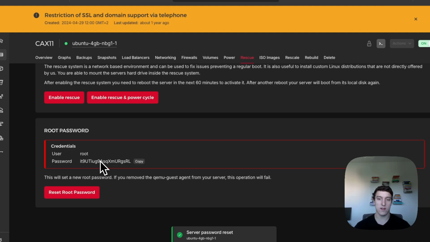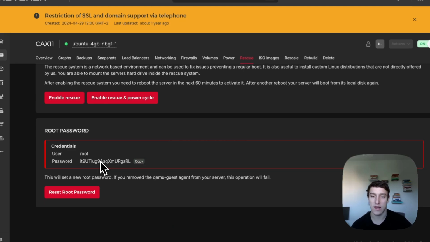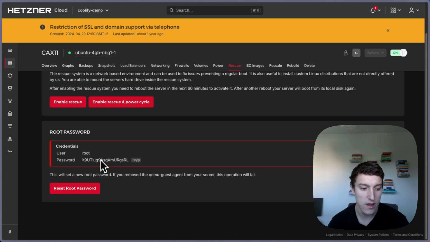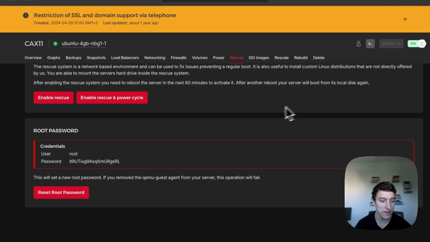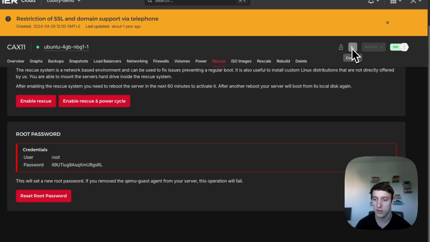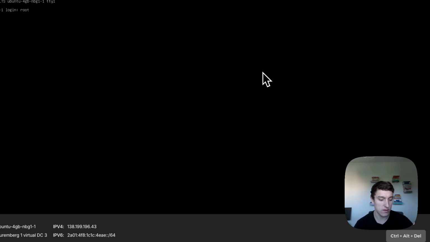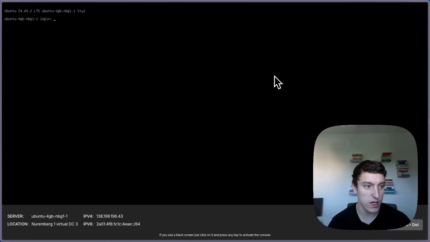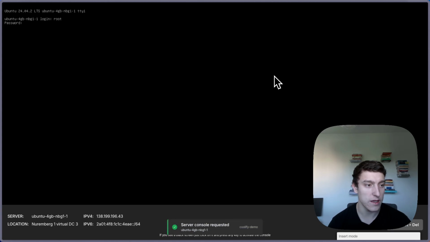So we save this, store this securely. I highly recommend storing this in 1Password or something like this, and then you can always retrieve it later. But this is fine for us right now. So now we will try again. We open the console right here and try resetting this quickly. So we go for root and then enter the password. I hope it pasted it.